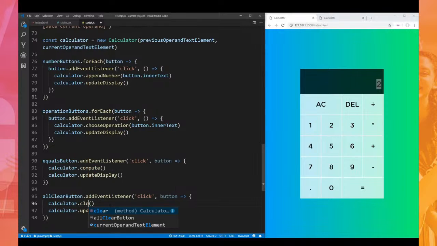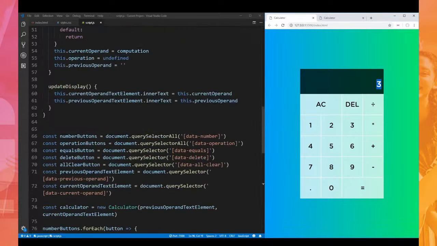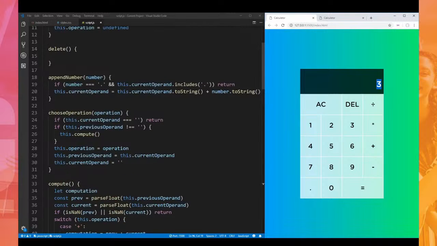Instead of calling compute, here we want to call clear. Now, if for example we have 1 plus 1, and we click all clear, everything will clear out, which is perfect. Now, what I was trying to demonstrate is we can click 1 plus 1, and then click plus again, and you'll see it computes 2, and if we click 1 and equals, we get 3. And that's thanks to the code that we wrote up here, where we checked if the previous operand already existed, and we did the computation before actually doing our operand choosing.